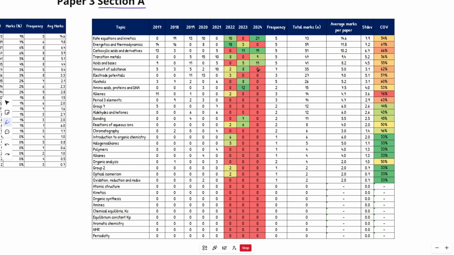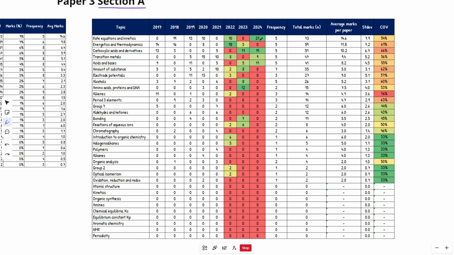Okay, so because there's so many topics that they can pick from for paper 3, it's quite hard to predict. However, you can kind of go off of what was present or lacking in paper 1 and 2, and you can also think about which topics they heavily favor for the required practical side of things. So that would be obvious ones like rate equations, energetics, carboxylic acids. These 3 are super favored for the required practicals. Okay, and then you got acids and bases as well. Electrode potentials a little bit, but not so much. But you can see the trends that are going on.